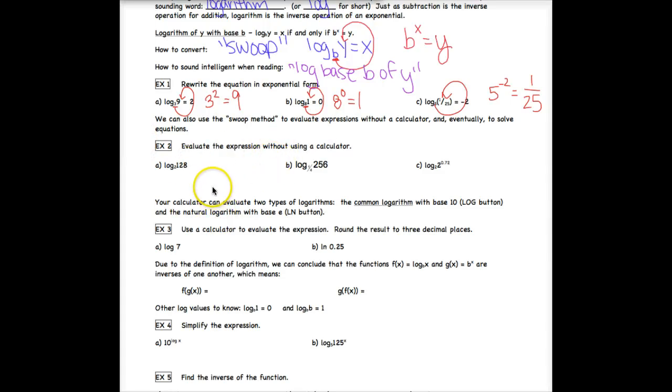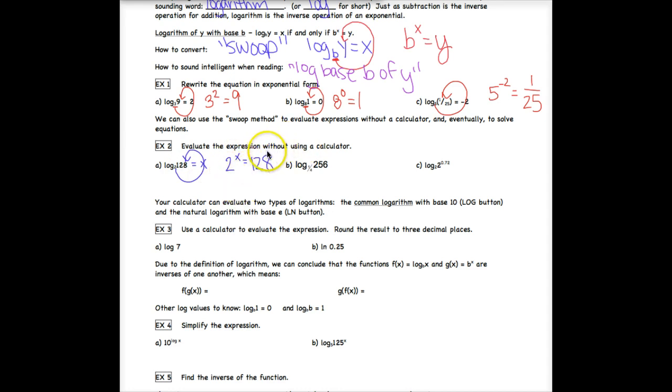When we are doing it without, what we're doing is we're asking ourselves, what does that equal? That's what we're trying to find out. We're saying that equals x. X is our unknown. So in order to find out, I can convert with my swoop. 2 to the x equals 128. And that's going to help me because no one, just off the top of their head, when you say, what's log base 2 of 128, can come up with the answer. So 2 to the x equals 128, however, we can come up with an answer.